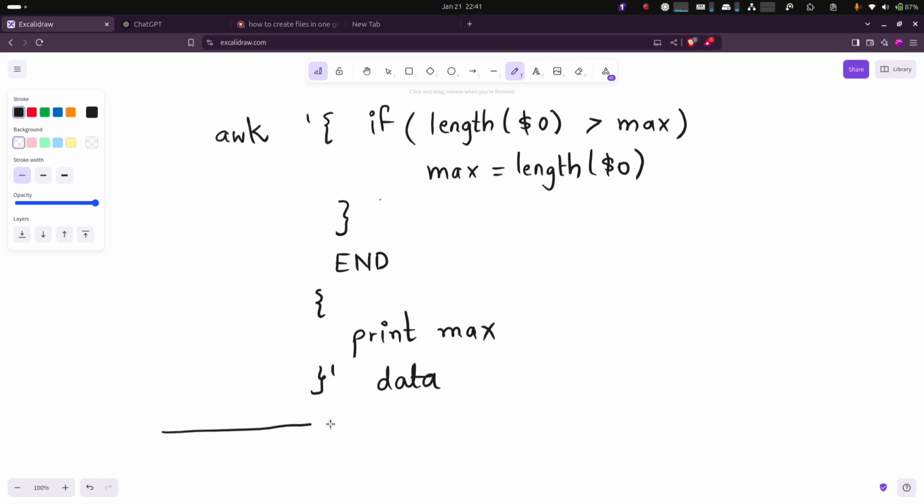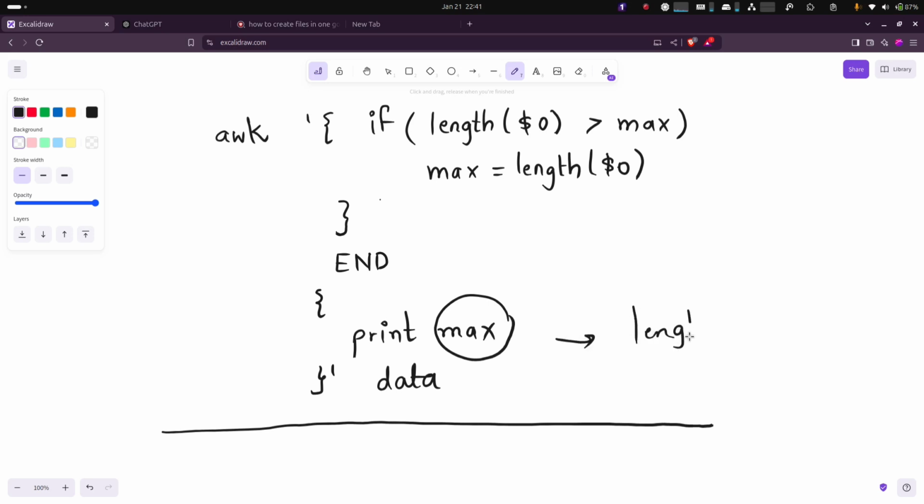So in this way you will be able to find or print the maximum length of your particular record.